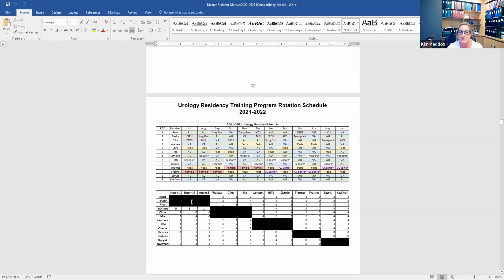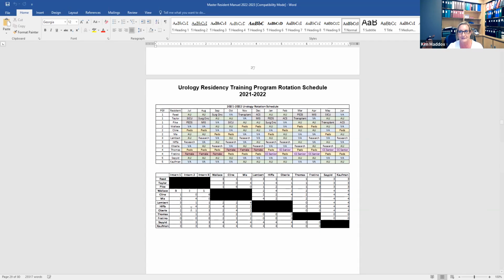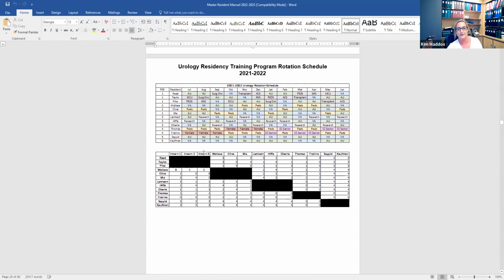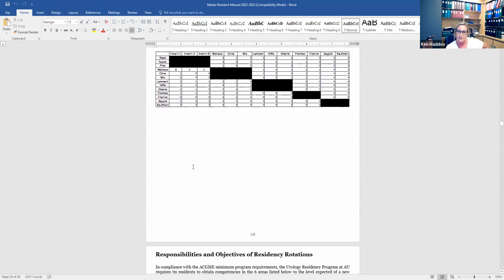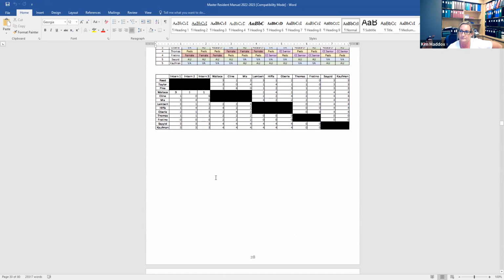This is last year's rotation schedule. It's not done yet because general surgery holds me up every single year. They decide to give us the intern schedule about the 3rd week in June, and then I'm scrambling to get the handbook done and the rotation schedule out to everybody. So that's not here yet, but that would be where it goes. It also goes over which resident works with which, how many times, to make sure everybody's working with everybody and that it's fair.